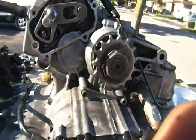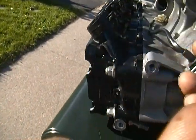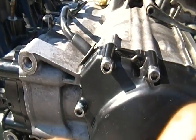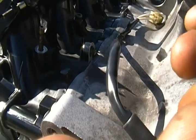You see the vice grip I have right here? Look at this, it's like a needle nose vice grip. You take a needle nose vice grip and you put it in there and you stretch the spring all the way until you see that hook, and then pull it over the hook. The easiest way, don't try to do it from this side, because this pin is a pain in the ass to try to get it over.